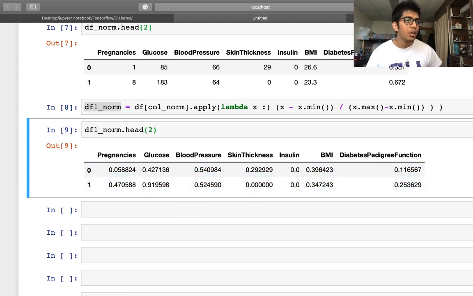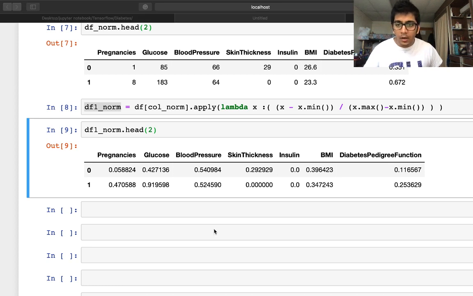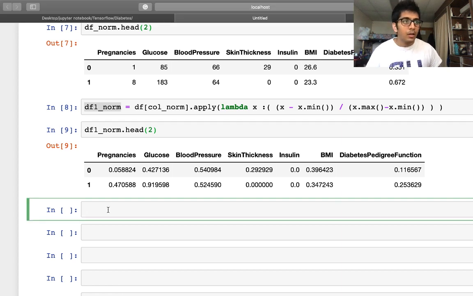Now we need to create our neural network or a train test split. Before that, we need to create a feature map column. Here you can see we have pregnancy, glucose, blood pressure. These are our feature maps. We need to create all the feature maps. So we're going to say feat_p. Let me just copy that. I'm very lazy.